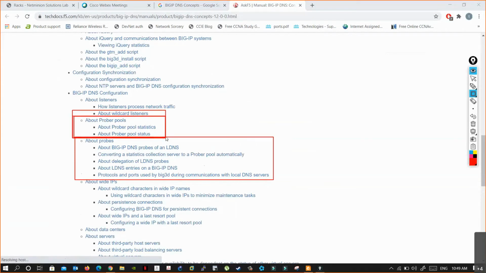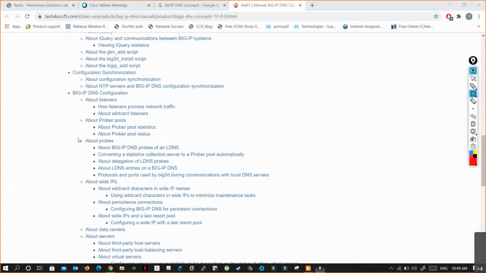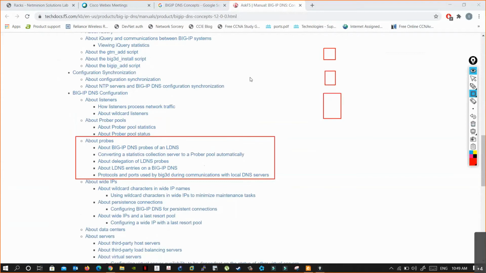But you also have LDNS probes, which are to probe the LDNS servers from where we got the query, in order to find the metrics, to test how far the LDNS is and how quickly the LDNS can be reached. So these path metrics will be collected by the DNS server, by Big IP DNS, F5 DNS that we have in our environment. Path probes would be done from our Big IP DNS to the LDNS, and metrics would be collected.